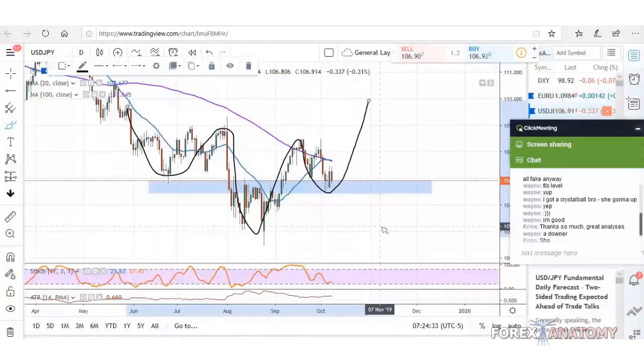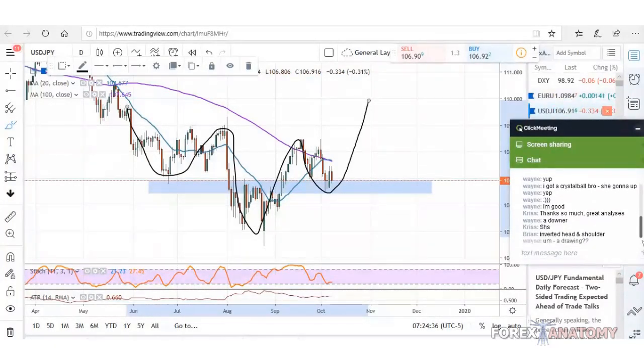Yeah, that's what I'm outlining, the drawing. So I just drew this in. Price starting here fell lower. Then we get the retracement. Price falls lower, makes a lower low and a lower close. We get a retracement to retest the highs. It's not there yet, but it tried to retest these highs. It failed. Price fell lower to the same structure area. So there's a possibility that we could see a push higher.